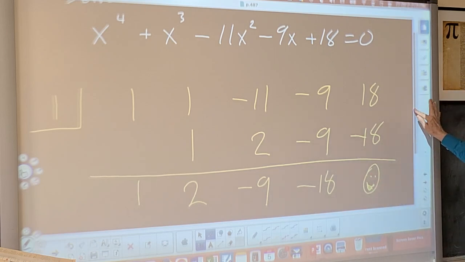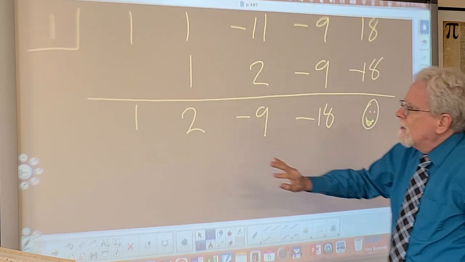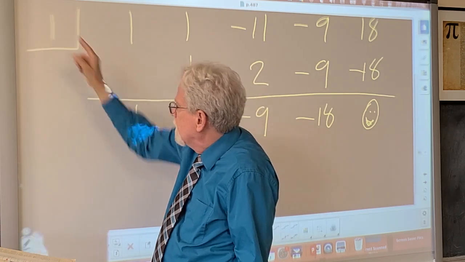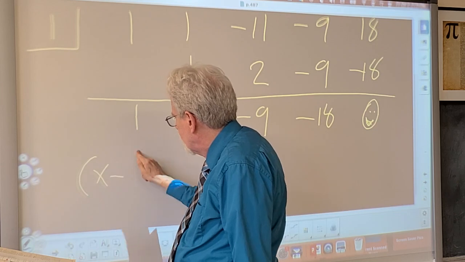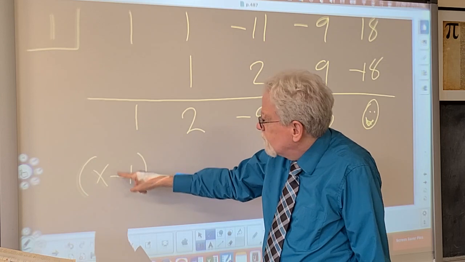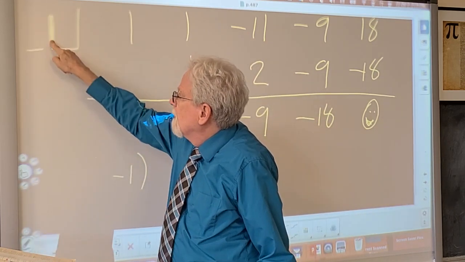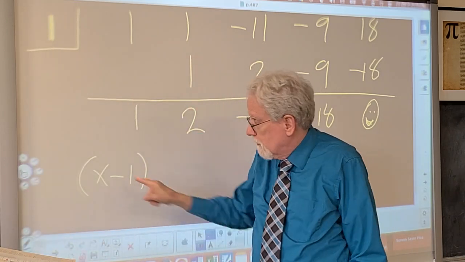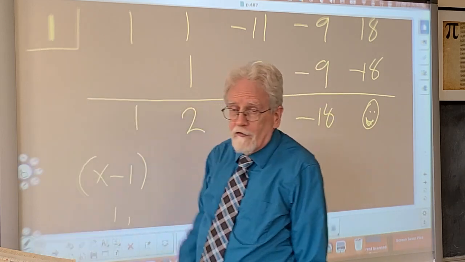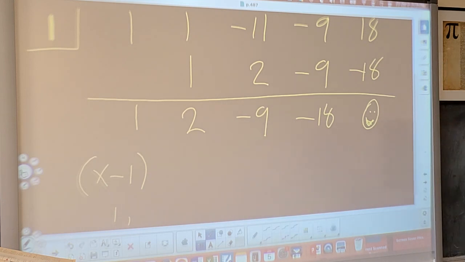So what's that tell us then? Not really a problem. Our first factor, change the sign. How many times must I say that? Change the sign. First factor is x minus 1. By the way, if to get this factor, we change that sign, what's that tell you? That the number here that worked actually will be one of your solutions. Any number here that works will be one of your solutions. Pretty cool, huh?